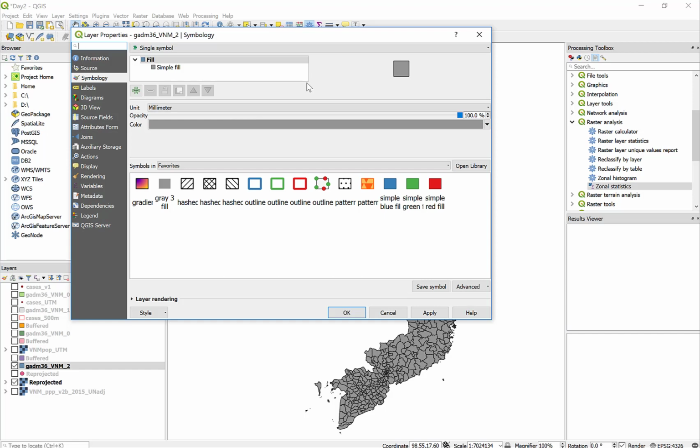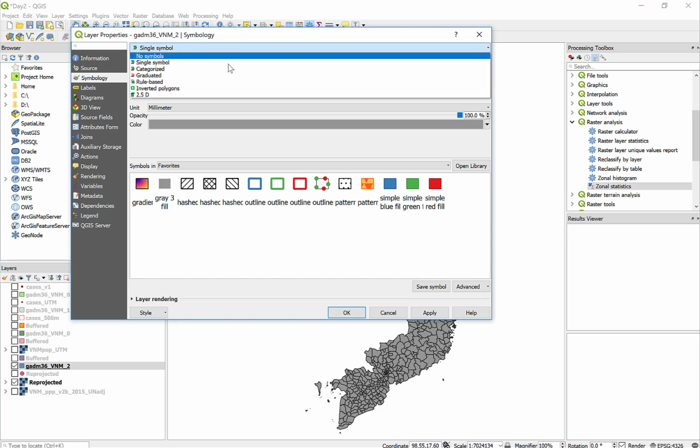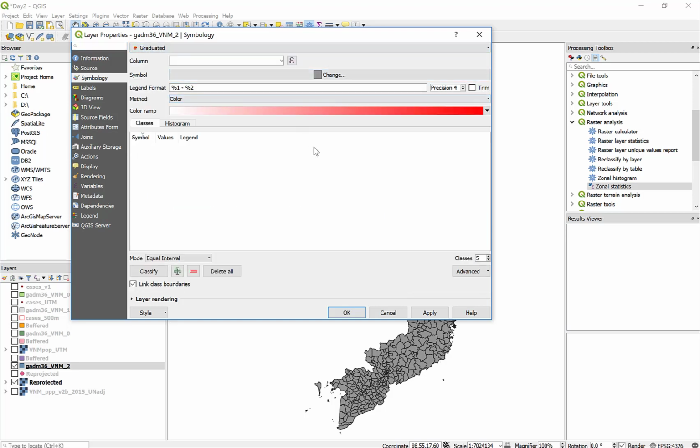And what we want to do is adjust the symbology from being a single symbol, the default single color that we have here, to a graduation. And by graduated, we mean that each individual bin or color that we're going to add to the map will have an increasing value based on a change in the intensity of the color.